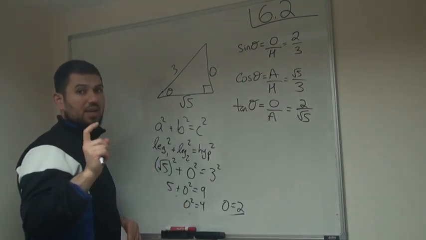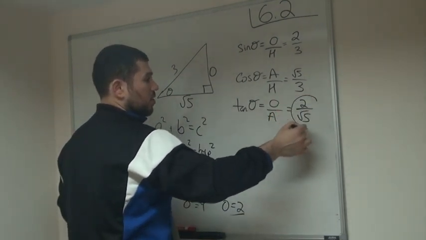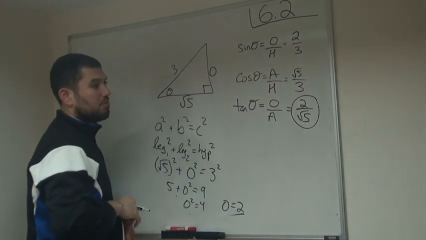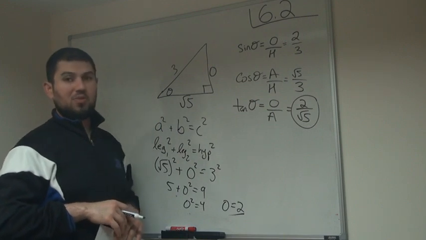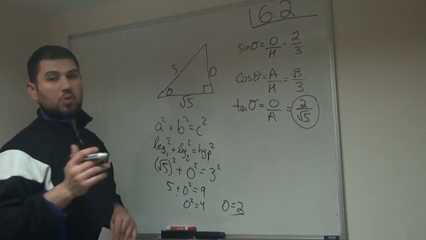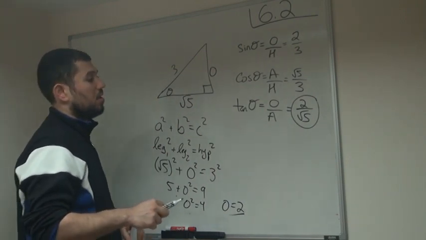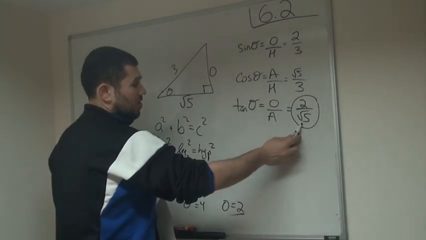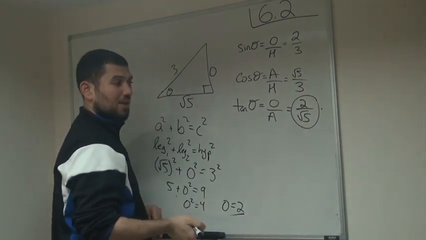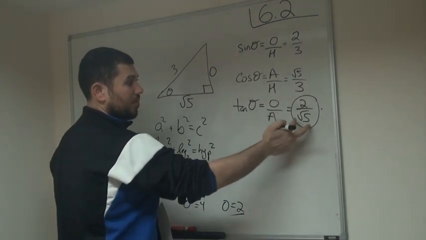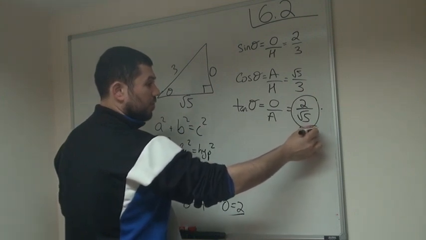On your web work and in your textbook homework problems, you will note that 2 divided by radical 5 will not be a possible solution because your textbook likes to rationalize the denominator. So will the GMATs, LSATs, whatever admissions exams you need to take. You need to rationalize this. We discussed how to do this in the beginning part of the semester. You multiply numerator and denominator by rad 5 in this case, right? And rad 5 times rad 5 is 5. So my numerator is 2 root 5.